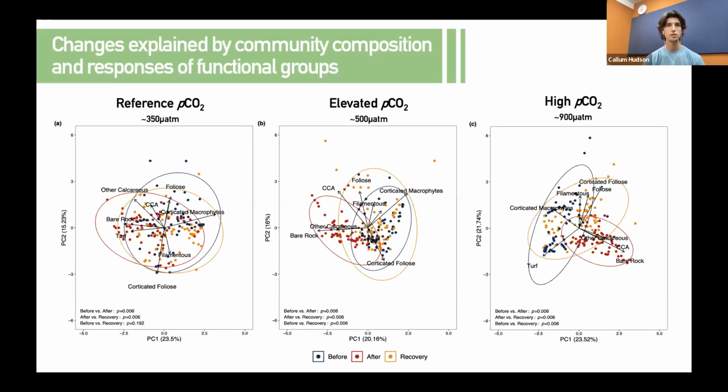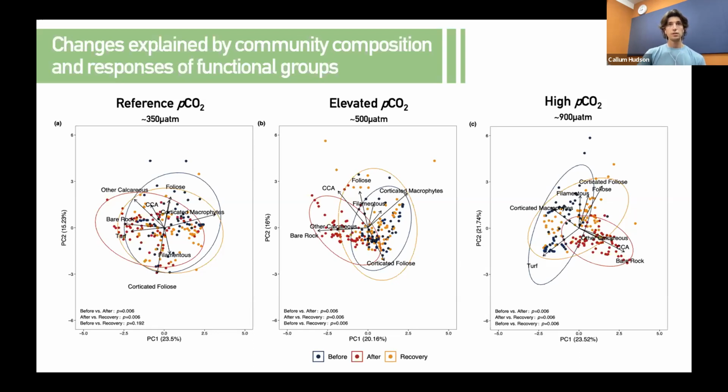So these, again, pairwise PERMANOVAs show that typhoons had a large impact on algal community composition, again, differing before versus after typhoons. There's a significant shift whereby the community changes in response to disturbance. And this seemed to be particularly the case for the acidified communities, once again, which significantly differ for all pairs of timings, so not just before and after typhoons, but also these before and recovery communities also significantly differ in their composition, so they're not able to fully recover.